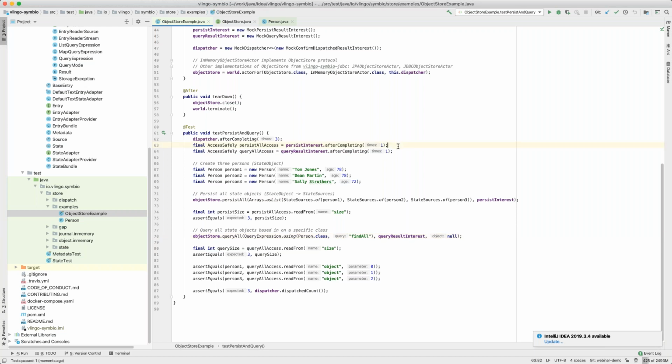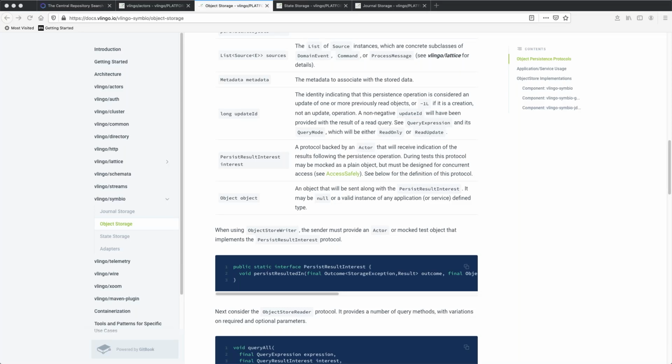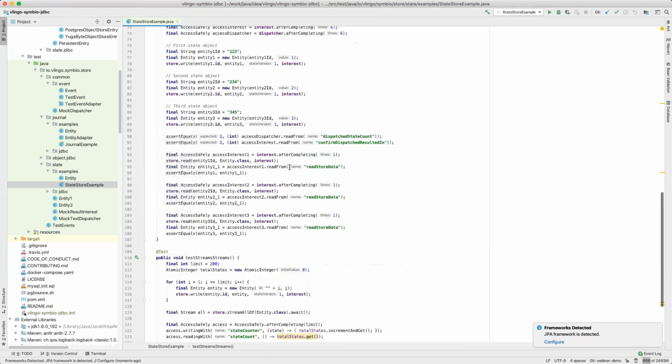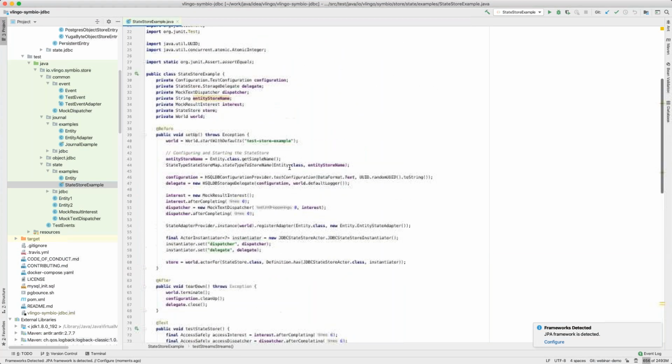Okay, let me move to the next demo I prepared. This demo is about the StateStore, and here we have two tests, but let's start with the setup.